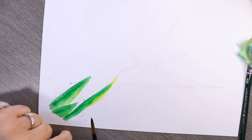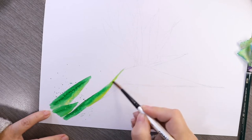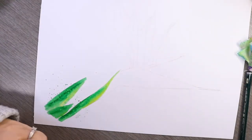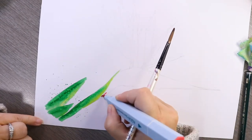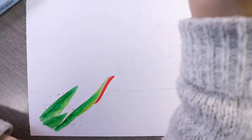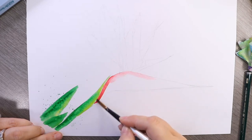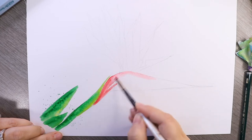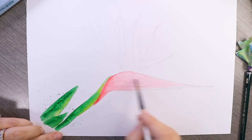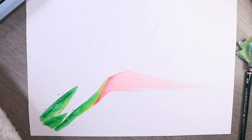We've done the mix of the sunshine and the alpine green, which gives a really nice beautiful mix of dark green going into more of a grassy green, and they work really well together. If you grab a clean brush and just sprinkle or tap a little bit of water on, it gives you some really nice effects on those leaves. I've just done a single stroke of scarlet and we're going to wash that out again. We only apply the color where we want it strongest, then draw from that color and move it out to where the lightest areas are.